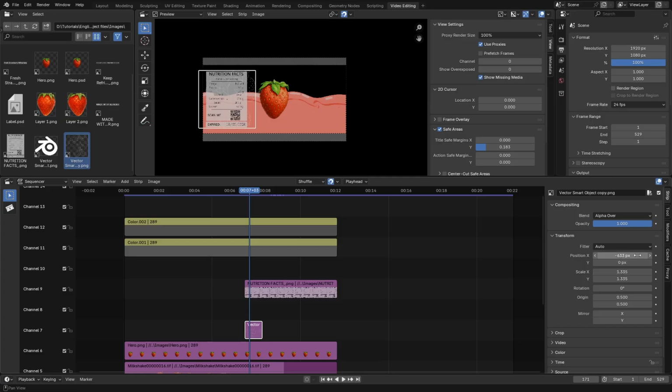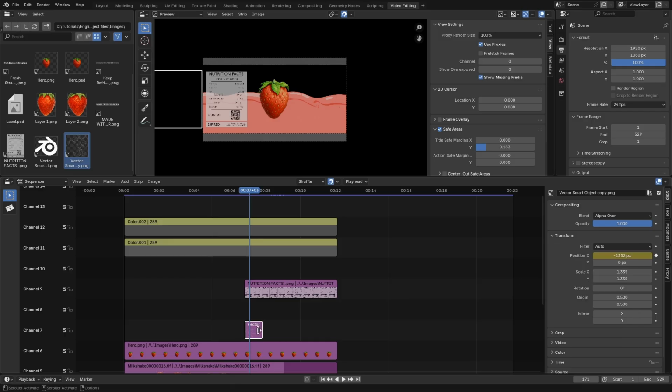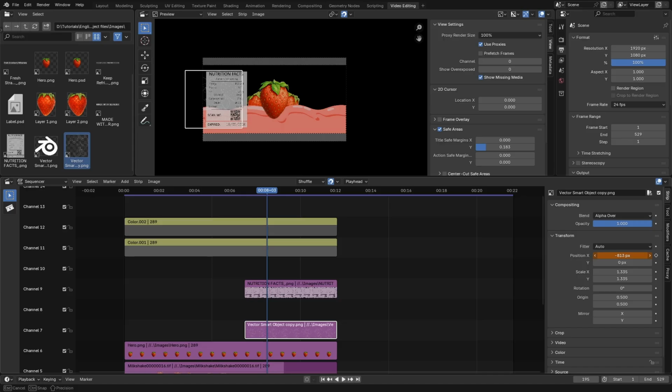And like this. Goes out of frame right here. And insert keyframe. Let's go maybe this much. And enters to the frame right here. And keyframe.